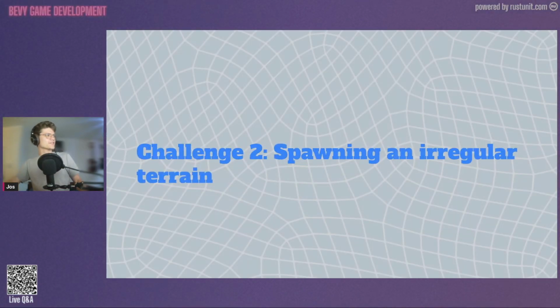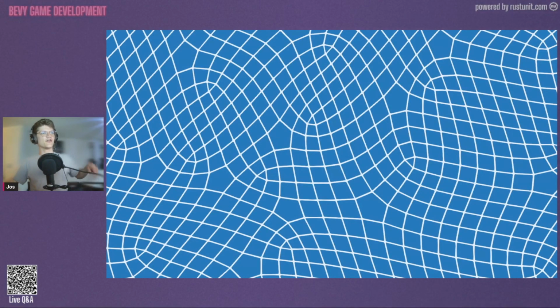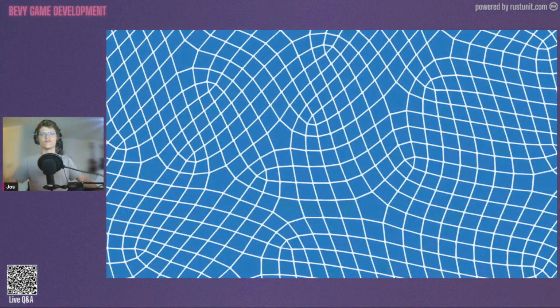A second challenge was to spawn that irregular grid. You see it here in the background. What makes Townscaper so interesting is that instead of taking a voxel grid approach, it decides to curve this whole environment, which gives this signature organic feel.